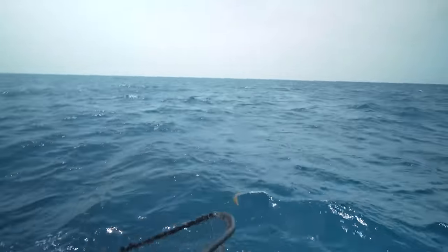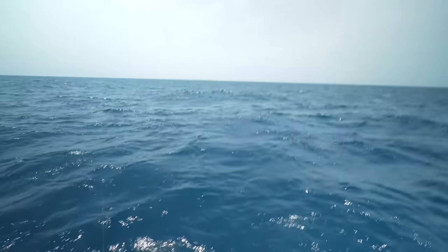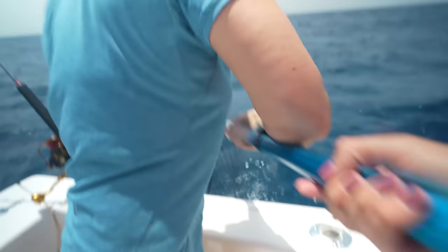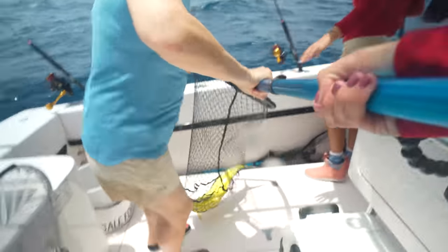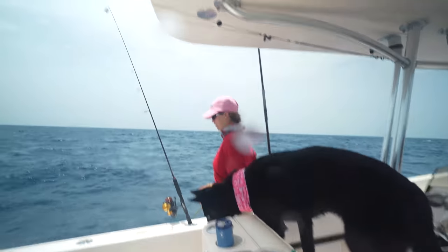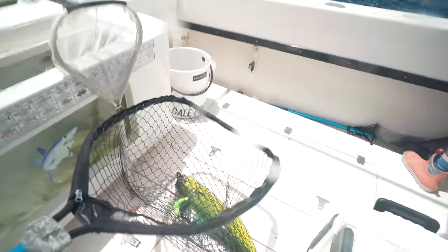All right. Okay, now put your rod in a rod holder. Put your rod in a rod holder. And can you grab the net for me? There. Bring him to the boat. Beautiful! Woo! Nice job. Where's Kona? There's Kona. Nice! Okay, beautiful mahi. Nice catch.